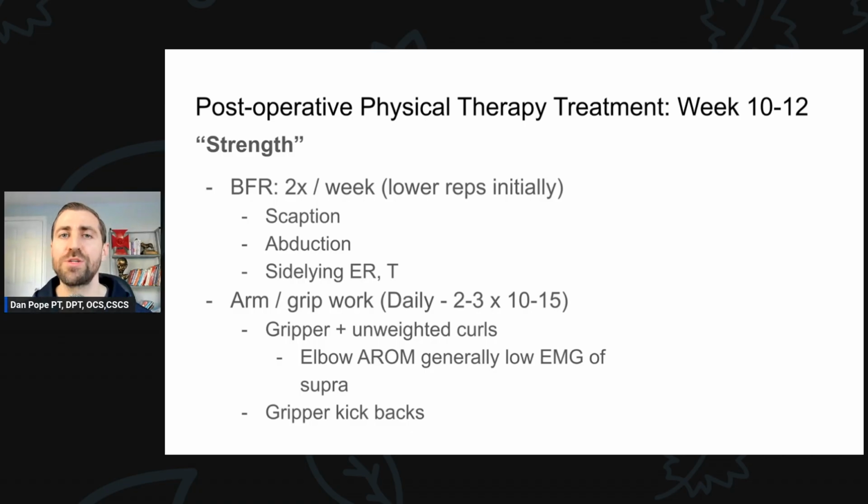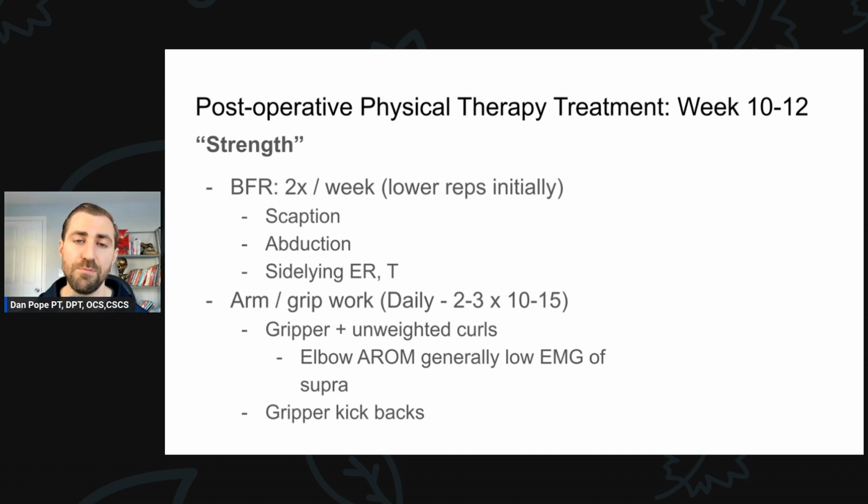At this point, we also started to introduce some blood flow restriction training. If you've never heard of BFR before, blood flow restriction training is BFR. You only need a very low load to improve strength and hypertrophy. So 20 to 30% of your 1 rep max to increase strength and hypertrophy at a similar rate as performing heavy lifts at 80% of your 1 rep max. So if we're concerned about putting too much stress with the rotator cuff, one of the ways we can still get some strength and hypertrophy is by applying blood flow restriction training, which I think is a great idea for these folks.